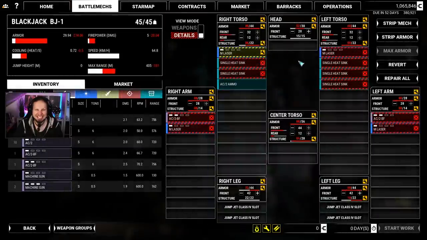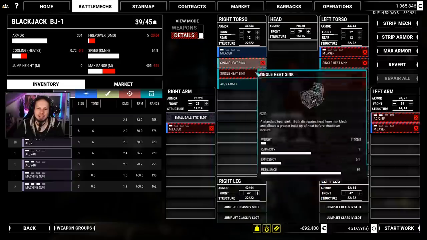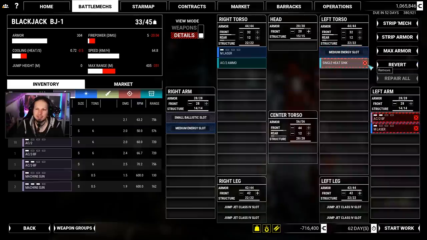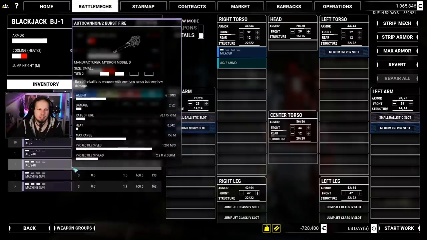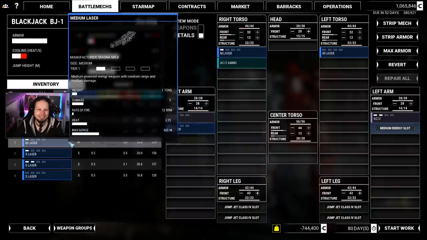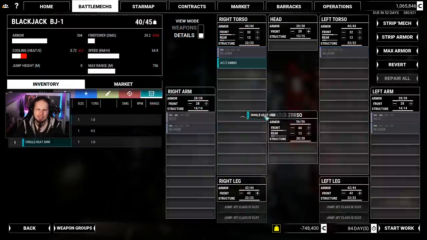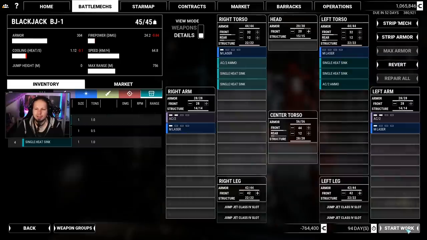Oh, look at this. All right, repair all. Drop the lasers, drop the AC-2s. Yeah. And then a bunch of heat sinks. That's it. Wow. Just wow. I'm gonna take those tier 2 AC-2s, the regular ones now. Add some medium lasers back into the build. And we have one ton here. I think the rest was just heat sinks, right? Was it 2 tons of ammo? Might be that. Okay.